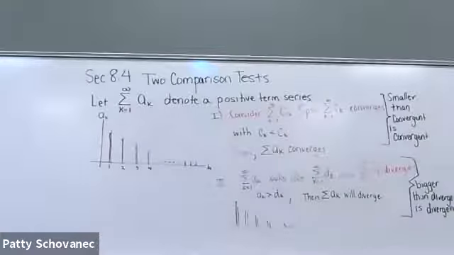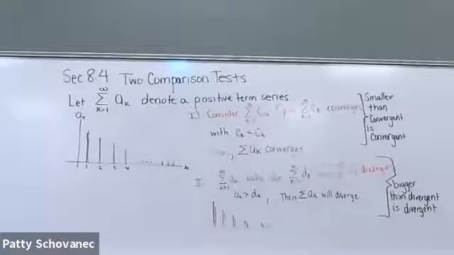Smaller than convergent is convergent. Bigger than divergent is divergent. We construct a lookalike series. We do that first by throwing away terms from the AKs that really don't provide any information to us. We construct the series that I've written in red. Then we make a decision on the series that we construct. Is it convergent or is it divergent? Then we compare in size. And if the sizes line up just right, then we can use this test.